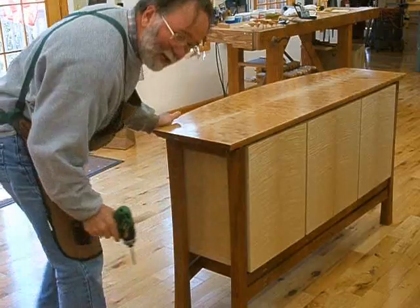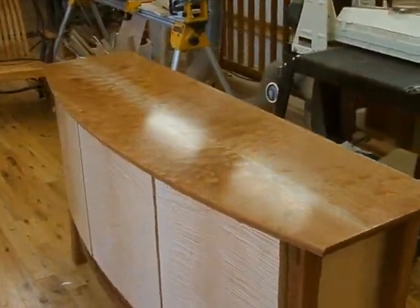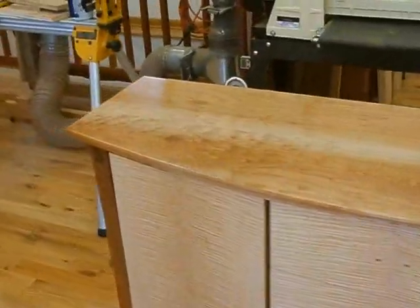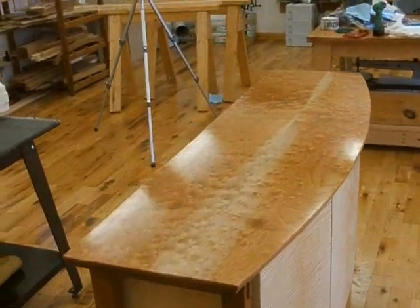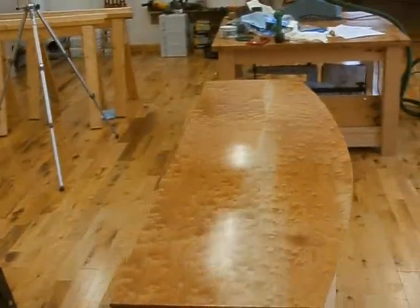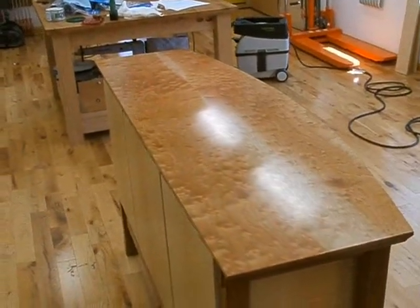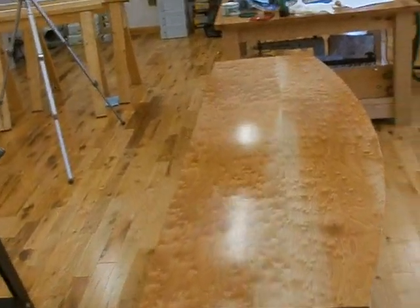There we go. The top is attached. And here is the quilted big leaf maple top installed, book matched. I never did point out that this lovely piece of wood came from Northwest Timber out in Oregon, and they just have some very, very nice figured woods such as this. This was a really rare find, to find a piece of quilted big leaf maple book matched in this large of a size, and it happened to be almost exactly what we needed for this table.